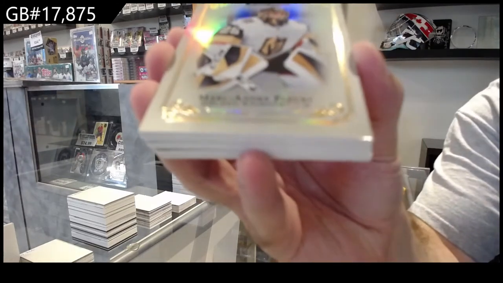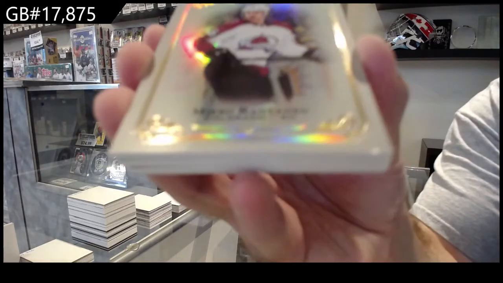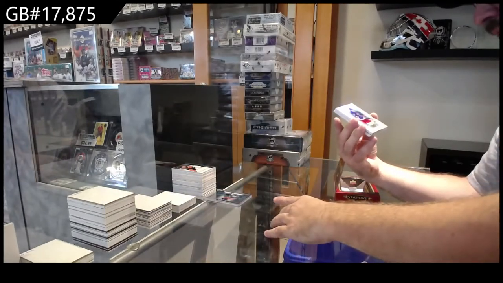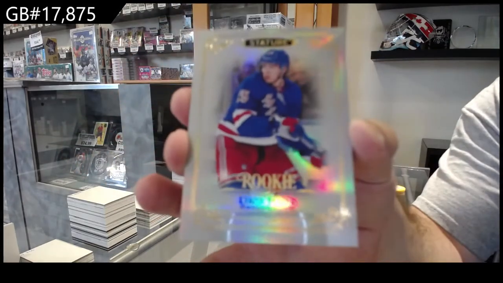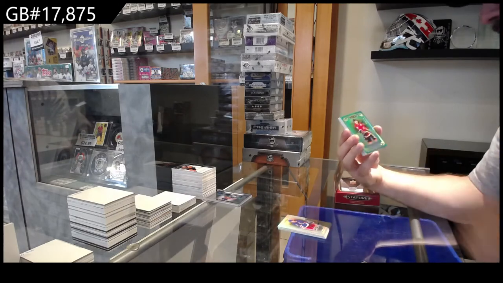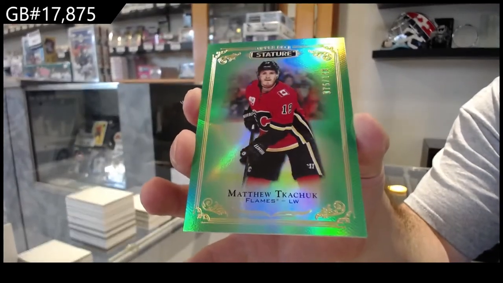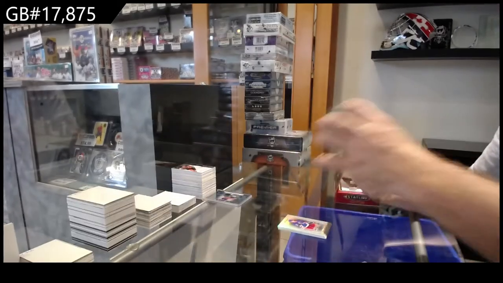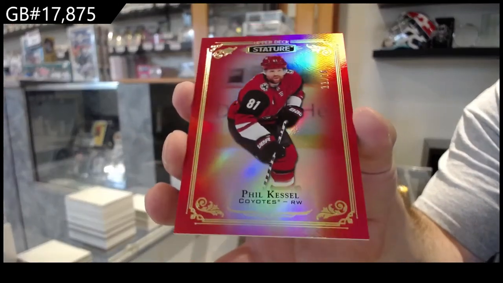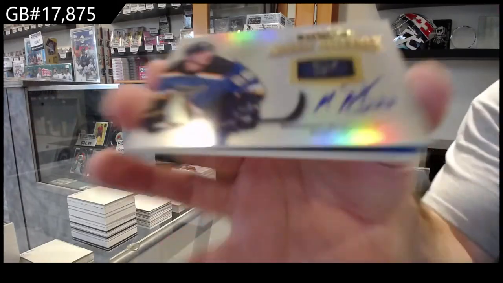We've got for the Vegas Golden Knights, Marc-Andre Fleury. For the Avalanche, Mikko Rantanen. For the Rangers, Libor Hájek to /399. For the Calgary Flames to /149, Green of Tkachuk. For the Coyotes to /75, Phil Kessel. For the Blues, rookie reliant of McEachran.